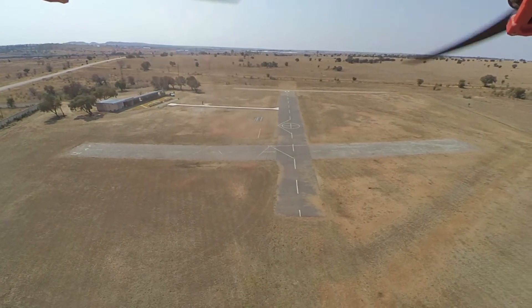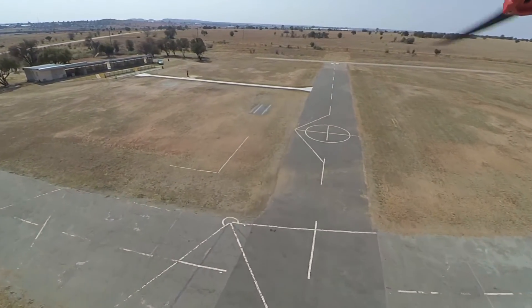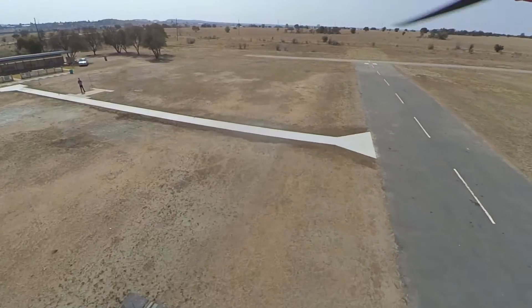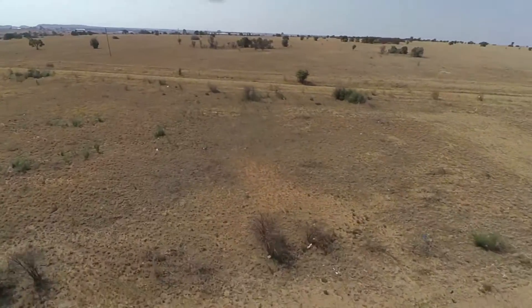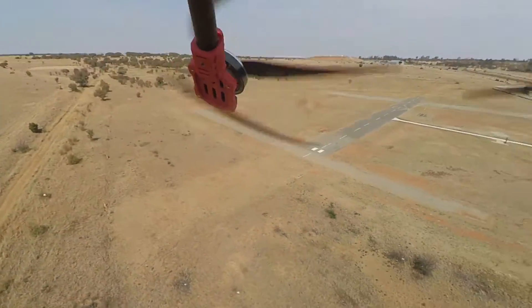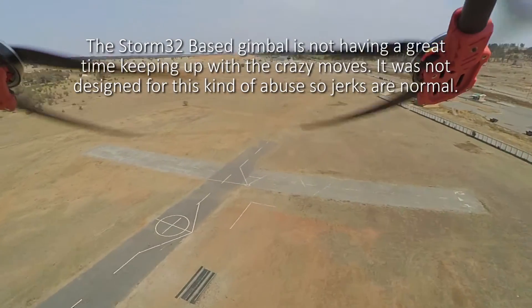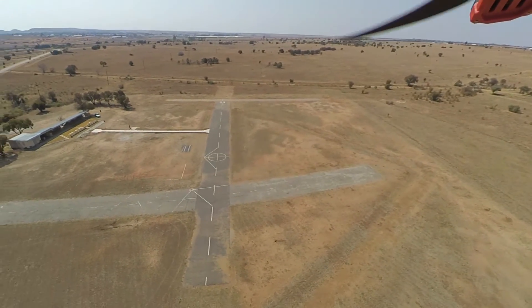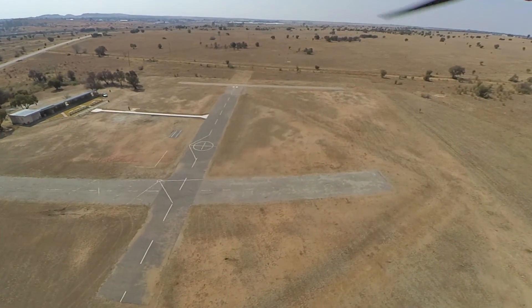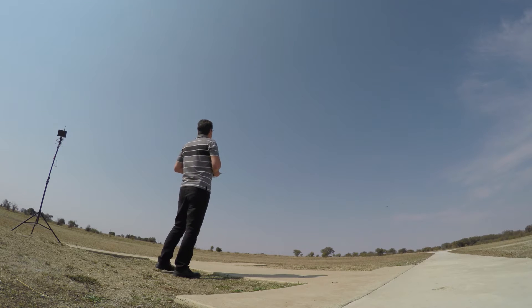Right, and there we go — I think that's about as fast as I'm going to get her. Let me check my voltages: I'm on 14.7 volts, not too bad. I think I'm going to do one more run. That's three nice runs. I've got enough voltage for another run, though I don't want to stress the motors too much or the battery.